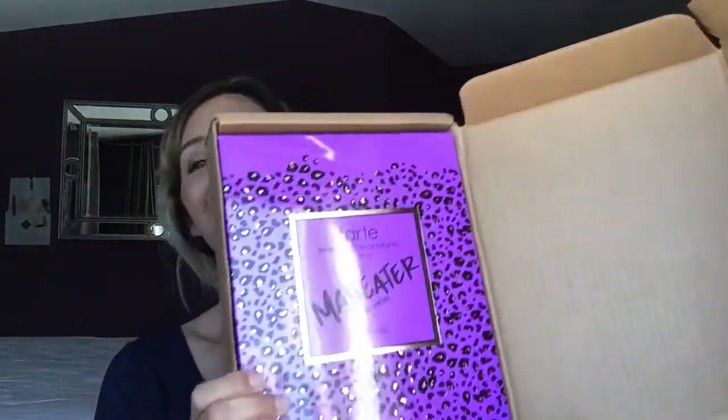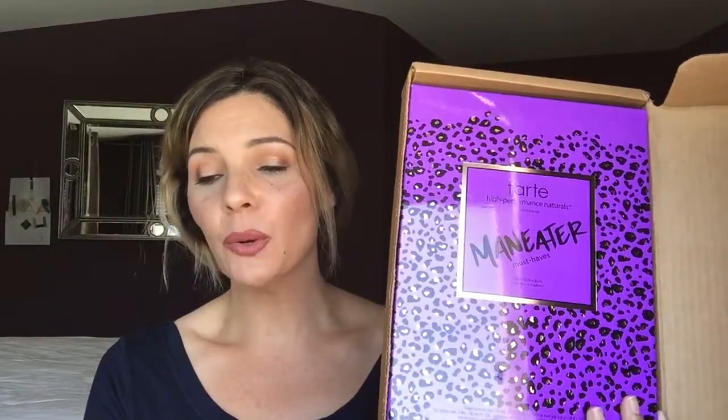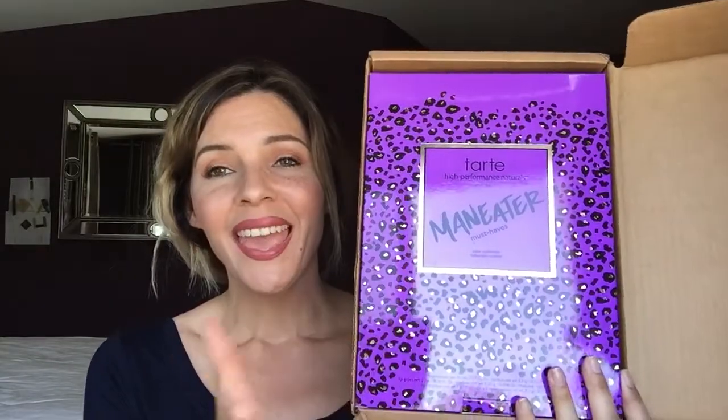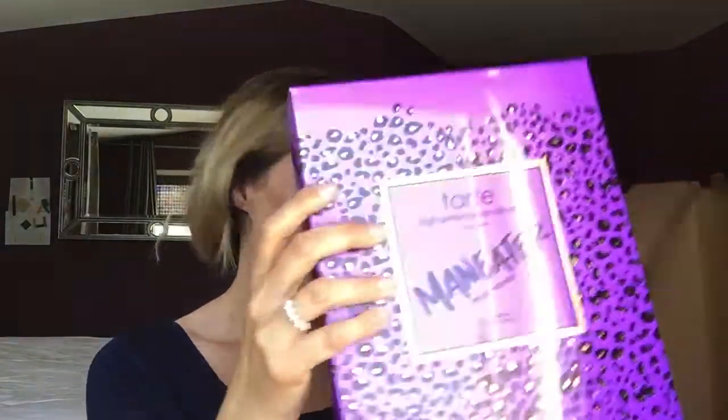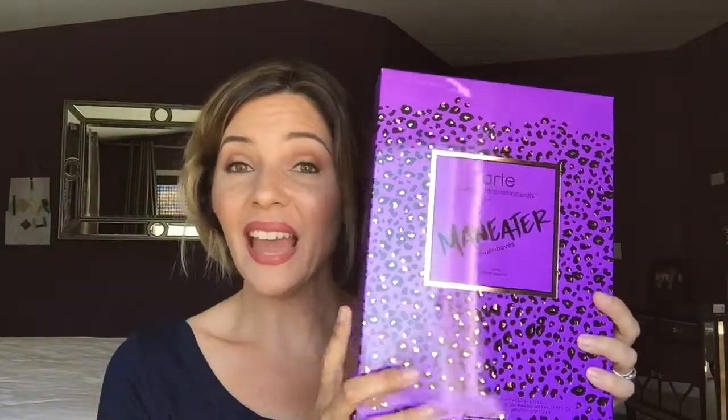So when I came home, this box was on my doorstep. I took off my shipping label. When you open this box up — this is another thing that I love about the sets you get on QVC and HSN — they package them so beautifully. So you open it up and this is what I got. So this is the Maneater — they called it the Tarte Maneater Must Have Seven Piece Collection. And I opened this up and I was just so giddy. This is such a cute box and the color is just so fun. And what's even more exciting about this particular set that I just ordered last week — it comes very quickly, it was on my doorstep just a couple days ago.